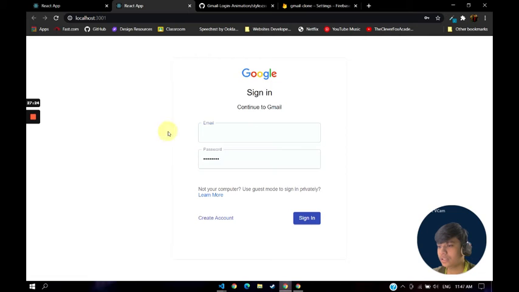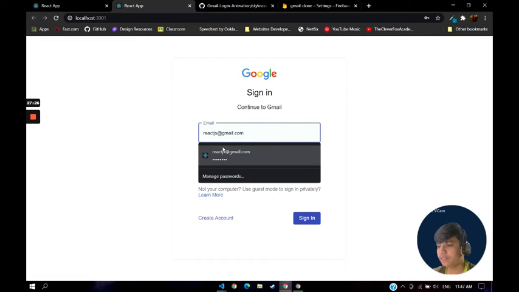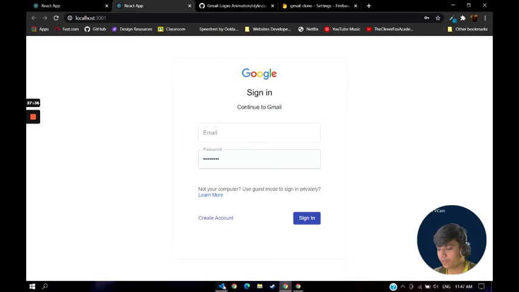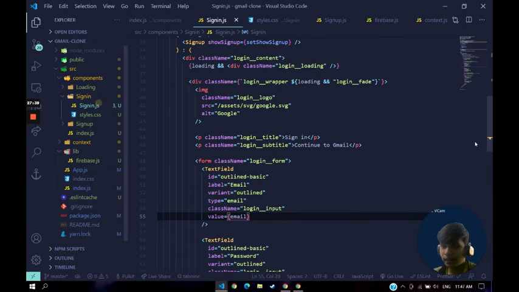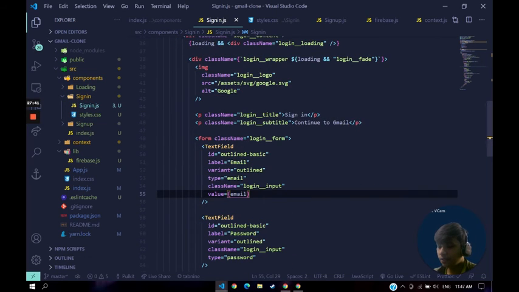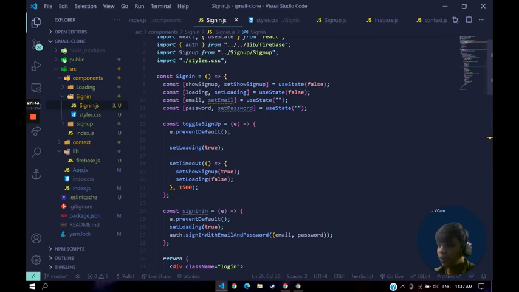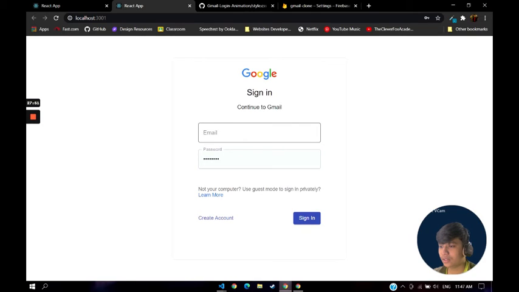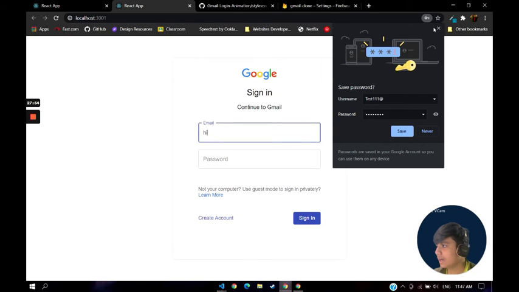If we even try to type something here, I am not able to type. Right? You can hear the keyboard noise, right? I'm typing, and I cannot type anything. The reason behind this is what we are saying. Let me go back. What we are saying is its value should be the value inside of our email, and what is the value inside email? It's an empty string. If I say hi here, then it should automatically change to hi also there. As you can see, it got changed to hi. So it's basically setting a value automatically.